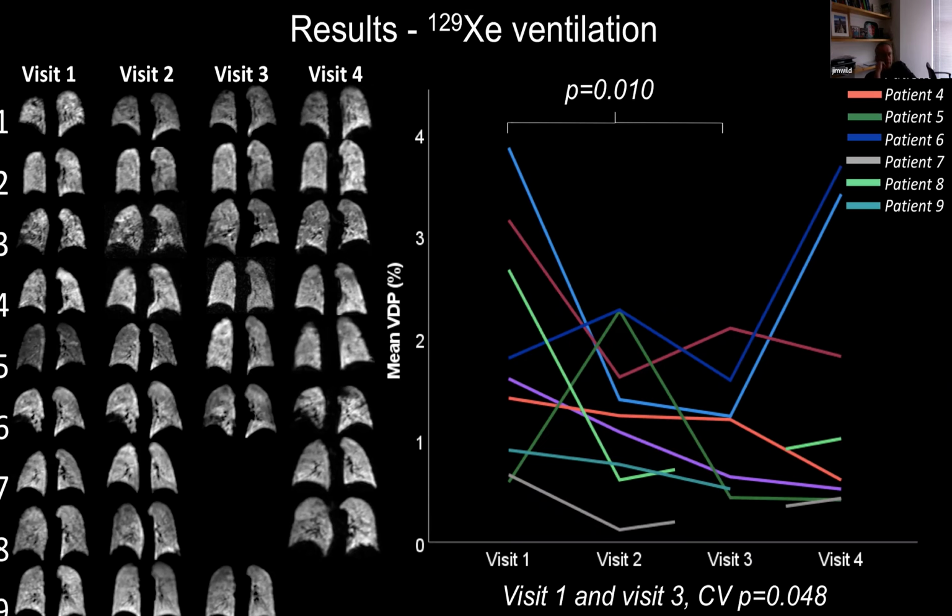There's definitely some heterogeneity in ventilation, but usually that corresponds to where there's some residual structural abnormality, residual ground glass infection, these kinds of things in this group of patients. So possibly don't read too much into these data, other than that most patients' ventilation defect percentage seems to go down with time. We've got a couple of outliers who've gone up again, but a ventilation defect percentage of 3 or 4 is not really indicative of severe airways disease from our studies in obstructive airways diseases. But those are the ventilation imaging data from the patients with time.